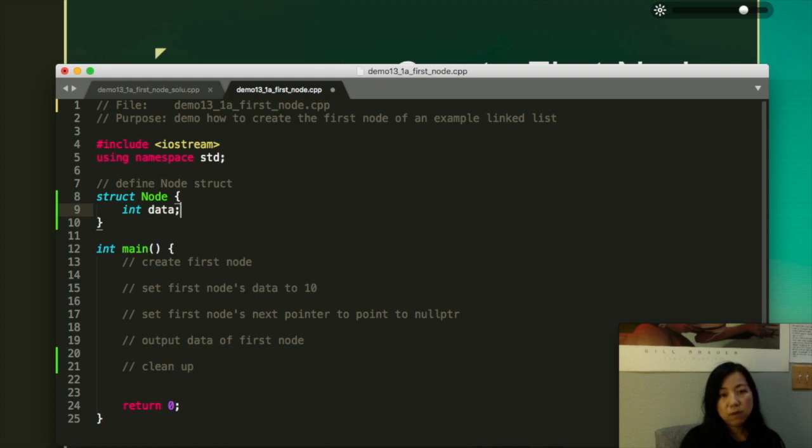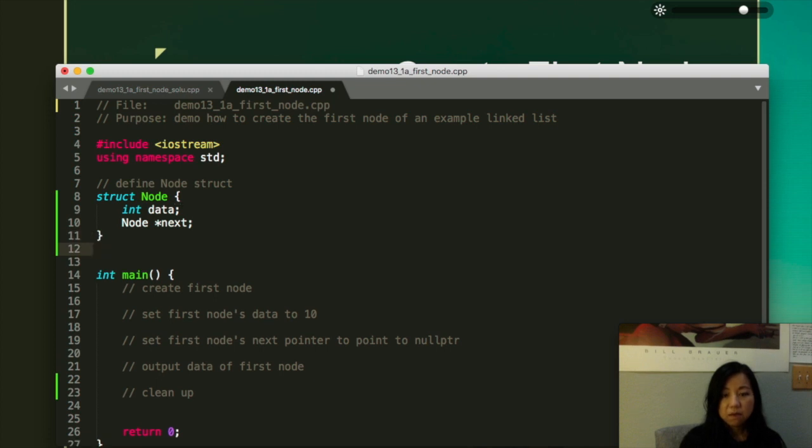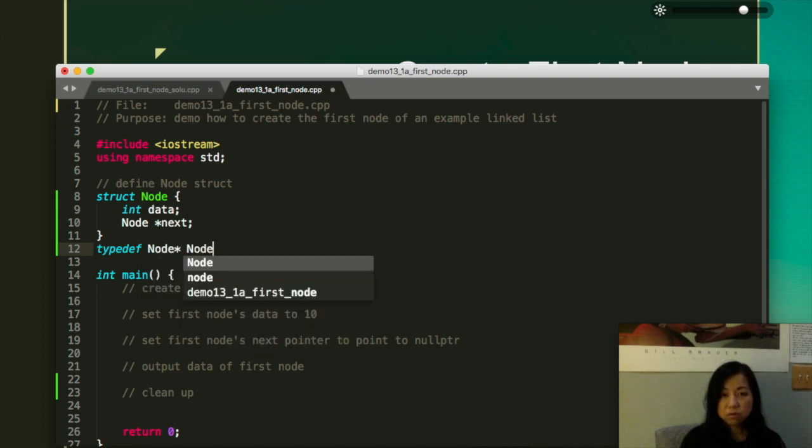We call the member variable name data, and then a node pointer which has the name next, and then we would do a typedef and define the pointer to a node to be called NodePtr or anything you like.